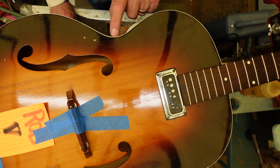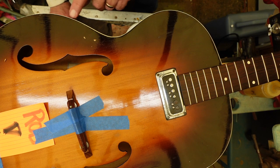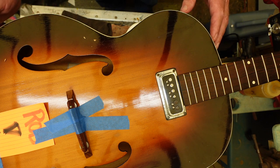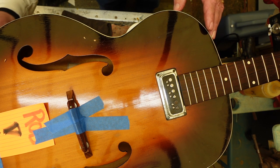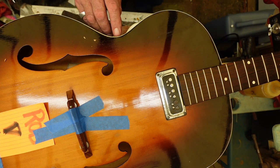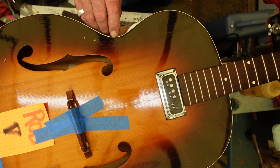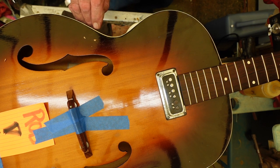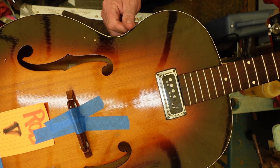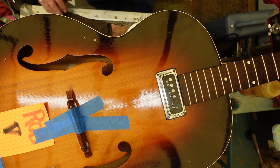You hear that? There's a little lip right here. So I don't know whether this is the original binding and it has shrunk. Usually it would gas off or something like that, but I'm not seeing any cracks anywhere, which is a good sign. It may have shrunk a little bit, but everywhere you go, there's a little lip, meaning that this binding is a little bit shallower than the channel there.